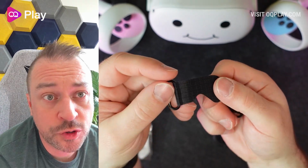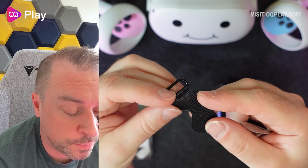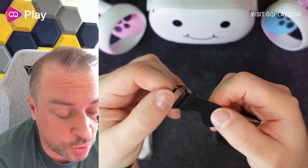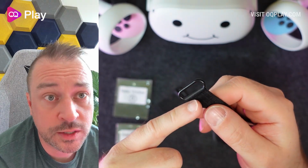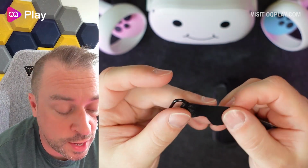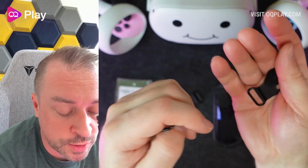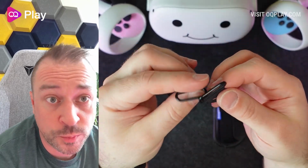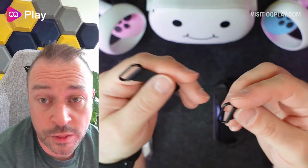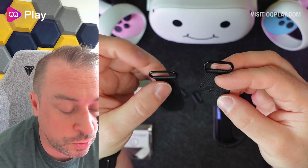So they've changed the material recently. It was a kind of less dense ripstop nylon. It's a lot more rigid now, and it's quite well woven. So originally this bit came off under quite a small amount of pressure. I think they weren't comfortable with that, so they made the material being used a little bit more rigid. And I've had them for a number of weeks now, and they haven't actually snapped on me, unlike the first batch that did. So I'm quite comfortable in bringing these to you for review.